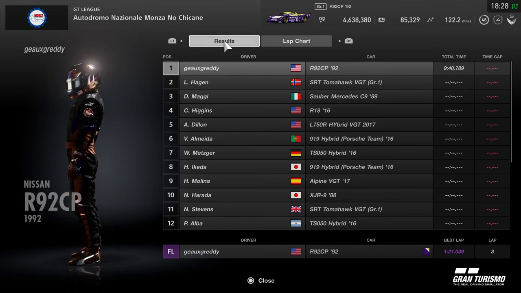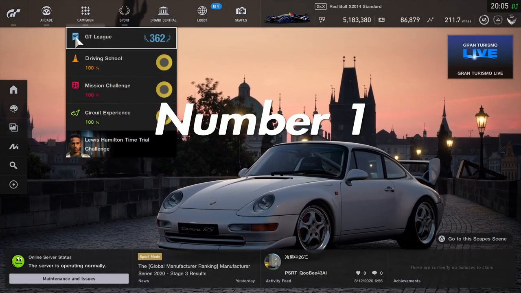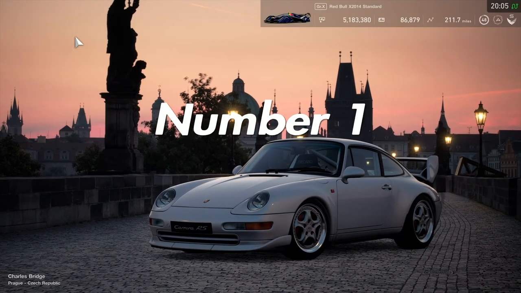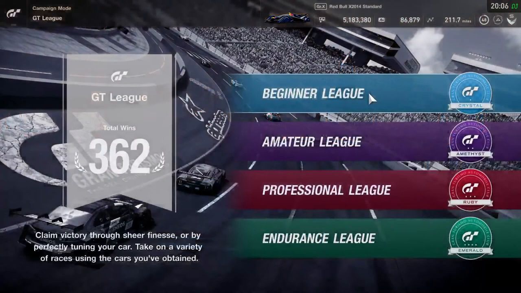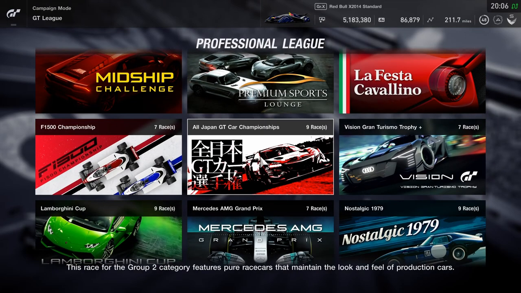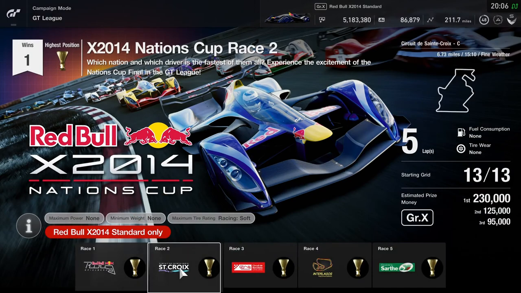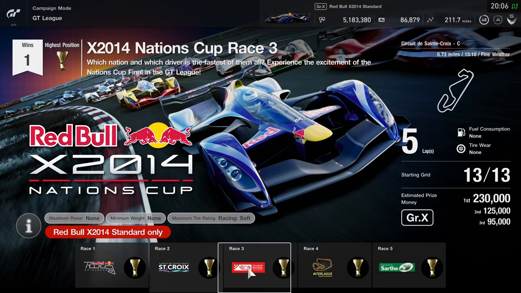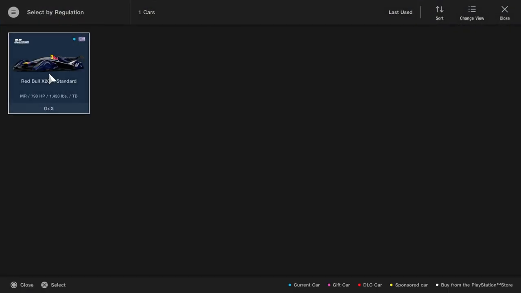Well, I have saved the best for last. So here we are. Number one in credits per minute and XP per minute, as well as overall credits and XP for the short race. We shall go again. GT League Professional Series to the 2014 Nations Cup race in the Red Bull cars. Anyway, we got to pick the Red Bull 2014 standard car.